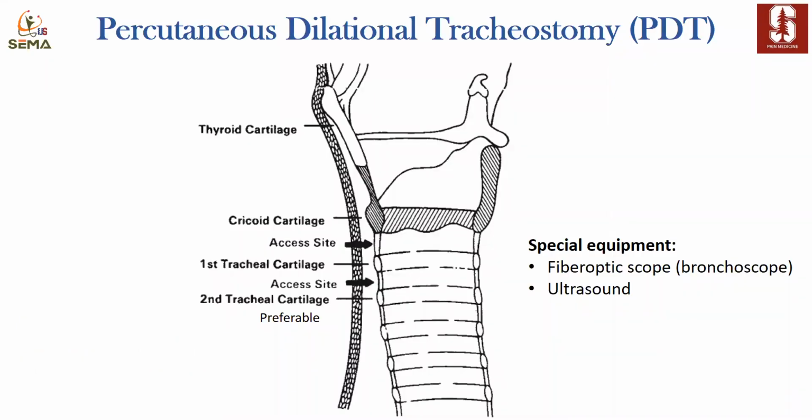For the tracheostomy, obviously you go lower in the trachea. Ideally, you would like to go below the second tracheal cartilage. And here, if you are in an elective situation, you obviously need to have a bronchoscope or fiber optic scope to help you from above. And nowadays, we've seen ultrasound coming into use to help you. And I was a co-author in a chapter where we explained how to use ultrasound for percutaneous dilational tracheostomy. So feel free to reference that.